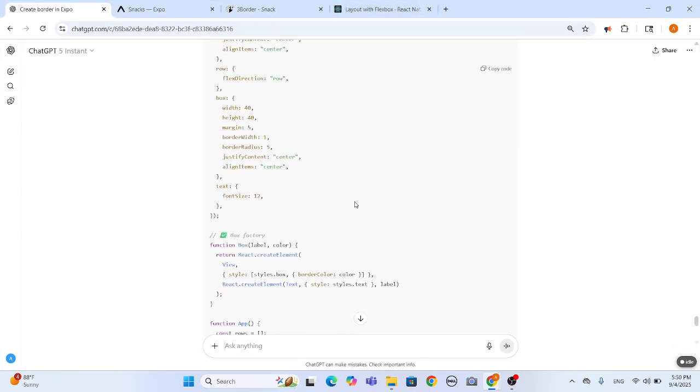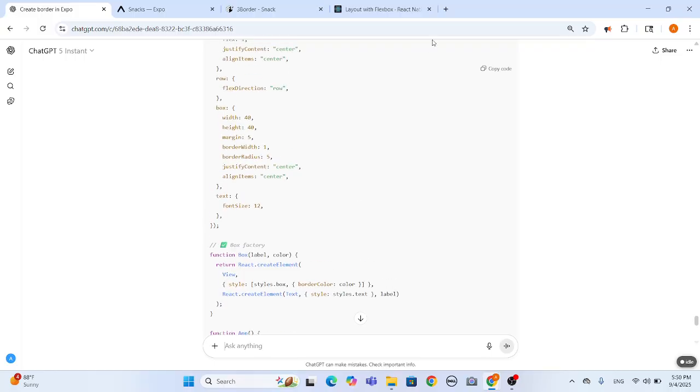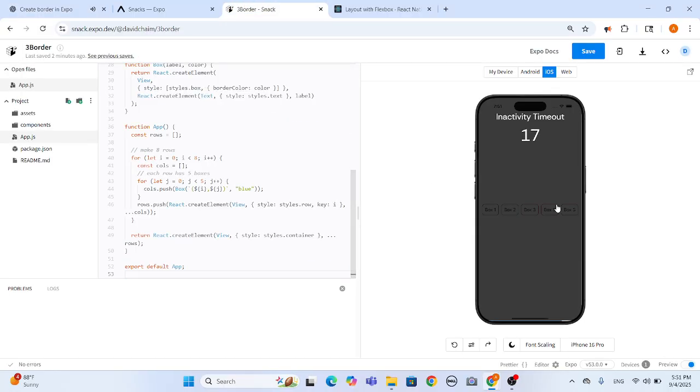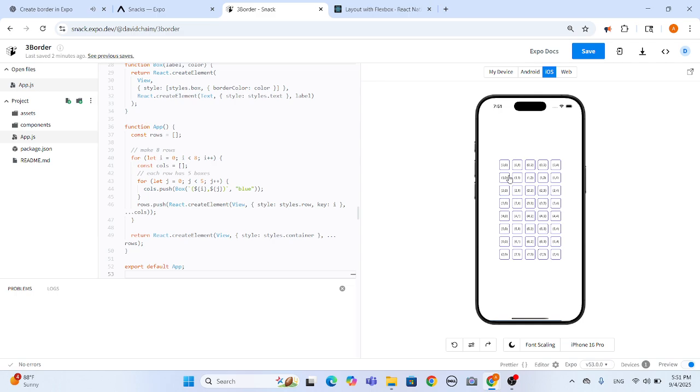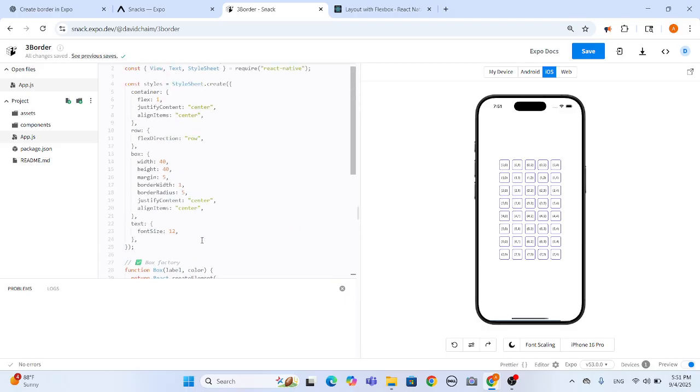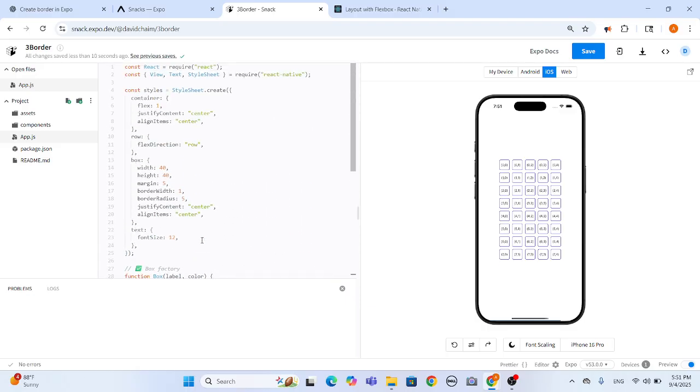All right, make a grid. All right, let's see how it looks. Hey, let's go. It's crazy. Back to the boxes.